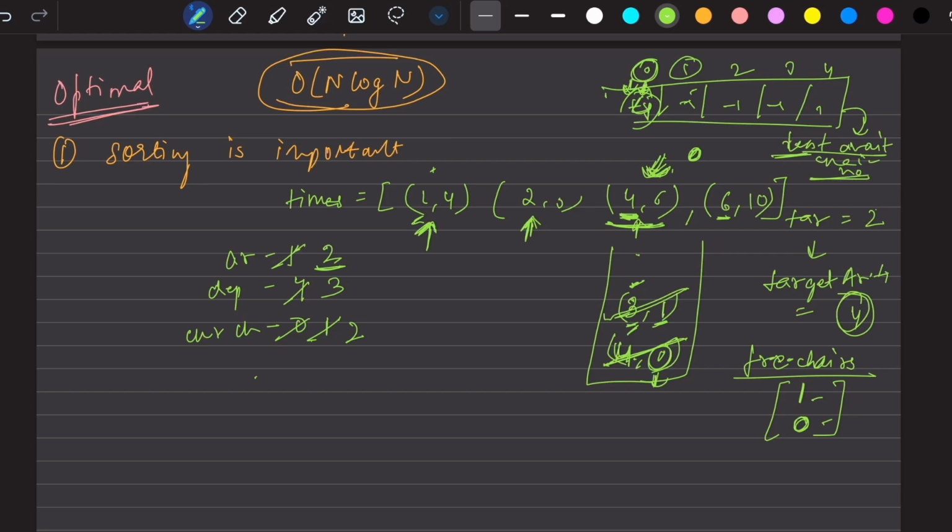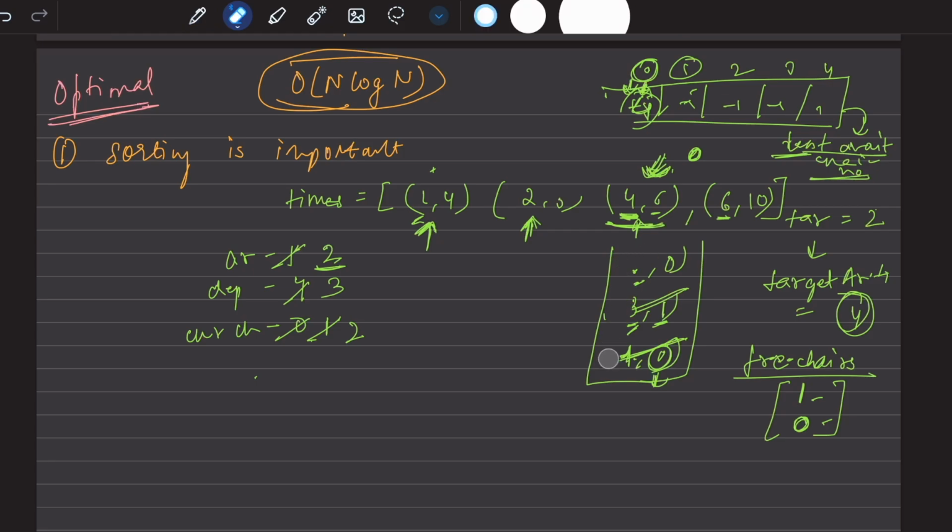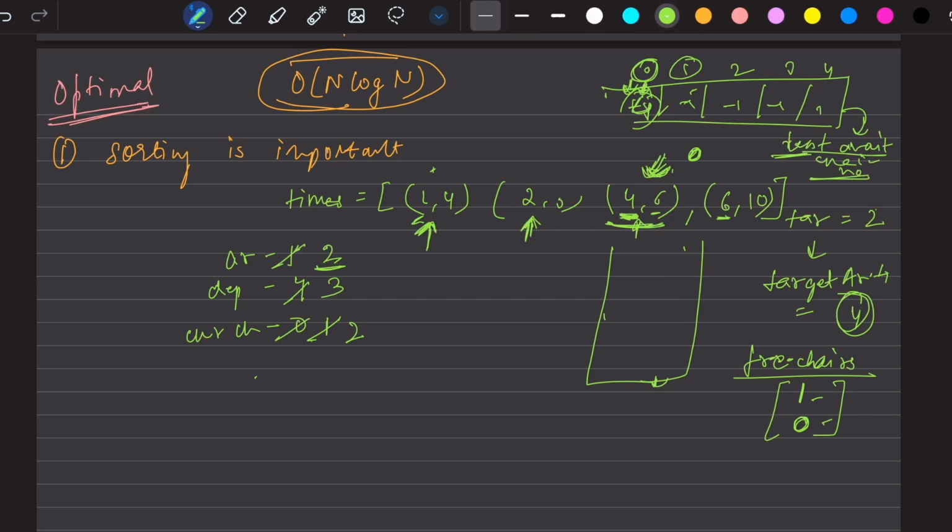Now you add here the departure time 6 with 0, because he is currently sitting on chair 0 and will leave at 6 only. So let's remove all this, and he will be sitting here with the 0 departure time.